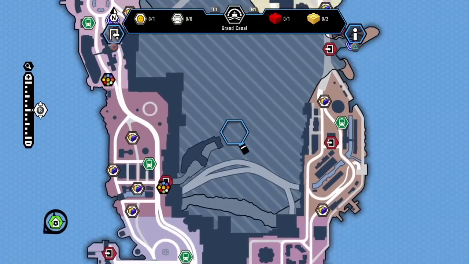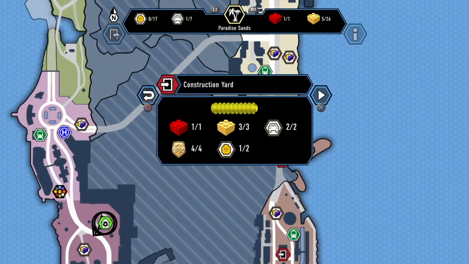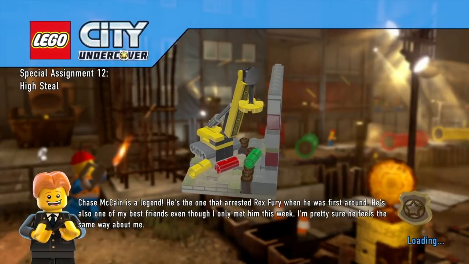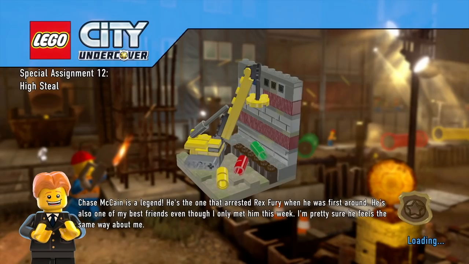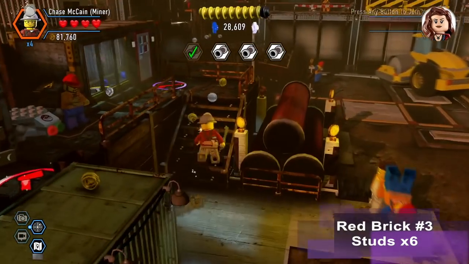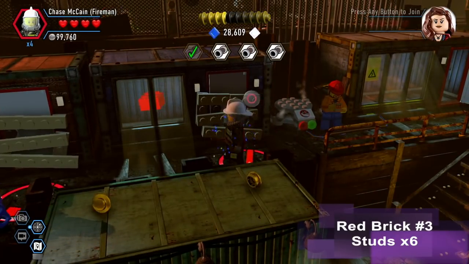The studs times 6 multiplier red brick is in Paradise Sands in the construction yard during Special Assignment 12, High Steel. We need the fireman disguise for this one.